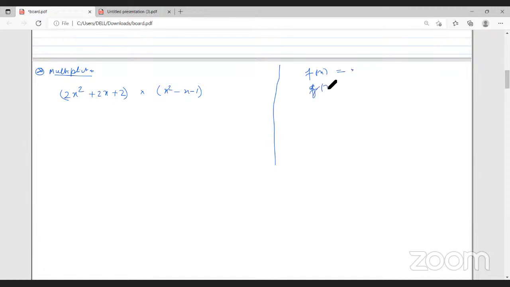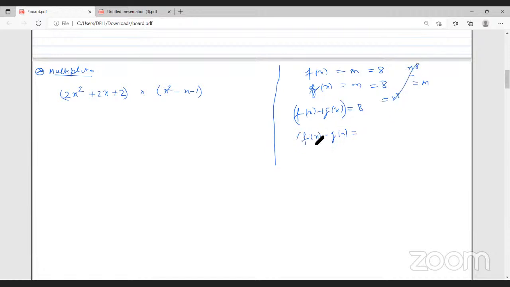So if f of x and g of x have the same degree, say m, then if we perform the addition, we can say the degree of that polynomial f of x plus g of x will be m. But in the case of subtraction, we cannot say it is m. It can be less than m also, right? For example, it is 8 here, and if we perform f of x plus g of x, we can clearly say that the degree of this polynomial will be 8. But in the case of subtraction, we cannot say that, because here also x to the power 8, and it will get minus, right?